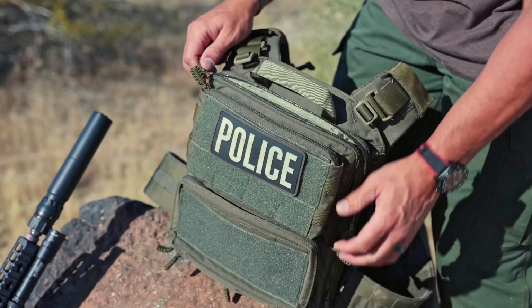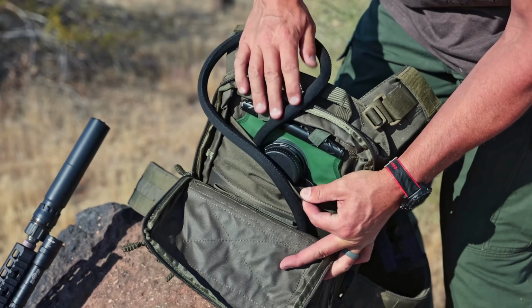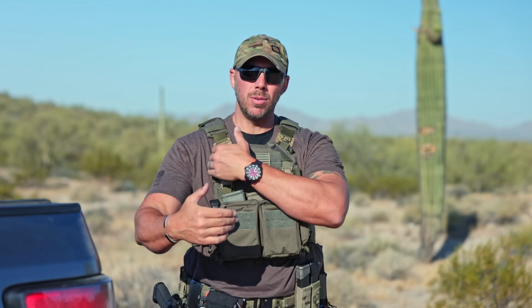But as we'll see in a little bit here, on the back of this, I have an actual back panel that HRT makes, and it's got a hydration bladder section in it, so I can carry a large amount of water with me when I'm out there in the world, and I can either have the hose out the whole time, or I can just have it stowed, because typically I want that stowed if I'm out running around. That way I can stop, and if I need to get water, I can. If I know I'm gonna be doing something very, very long out there and maintained, I'll run the hose, keep it on my off shoulder so I'm not running into it with my rifle stock, and then I can hydrate as needed. So that's kind of a situationally dependent thing.